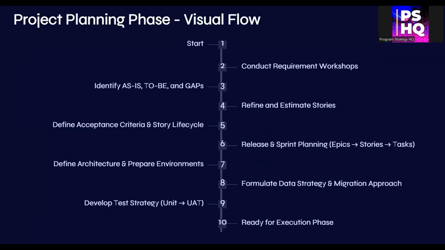Here's a quick look at the planning workflow. You'll begin with requirement workshops, define the as-is and to-be, then refine stories and plan your sprints. Once backlog and velocity are aligned, you define your architecture and environments, map your data strategy, and finalize your test plan. By the end, you're fully prepared to start execution with confidence.